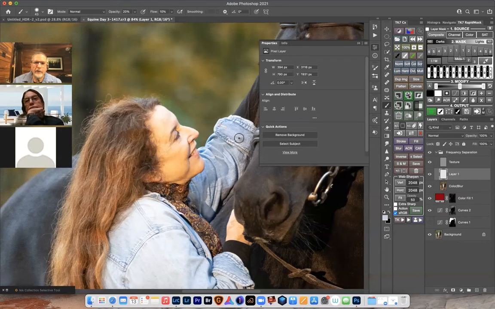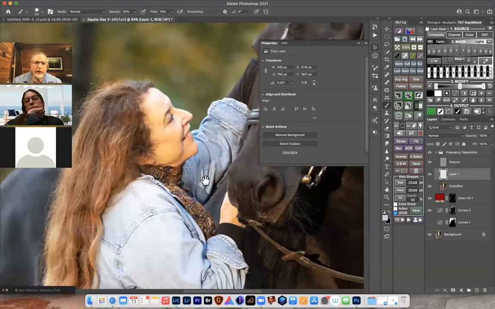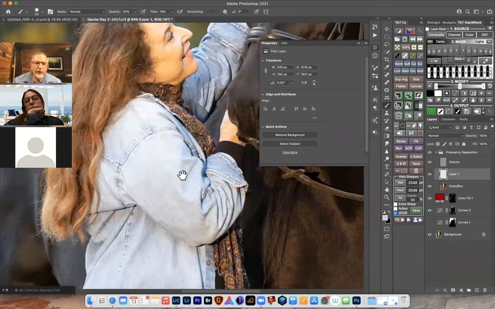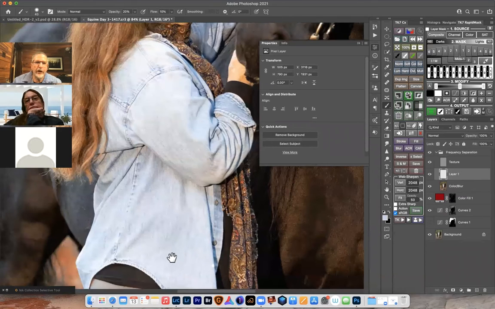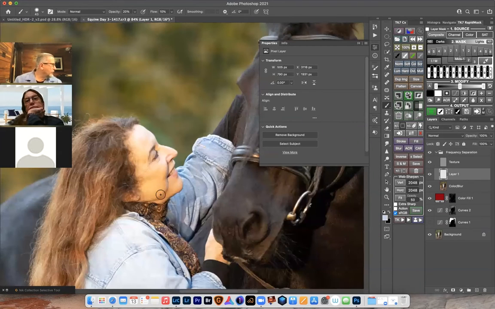I've always heard of that for skin. I never knew that you could do it for everything. Texture is texture, right? So it matters not what the texture is. All I'm doing is just changing the color, so I've just added that color to it. So yes, it works. Yes, it works for skin.